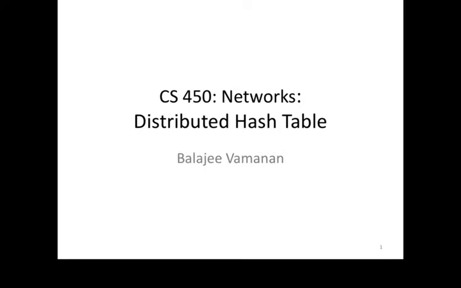So the idea is that you can think of this tracker as holding a table where the key is the file name, and the value is basically the list of IP addresses of peers who have this file, who are involved in the exchange of this file. So this table, you want to be able to distribute among a set of peers so that there's no one central bottleneck. That's the goal, right? Now, with that in mind, let's discuss distributed hash tables, which really came as a solution to this problem.